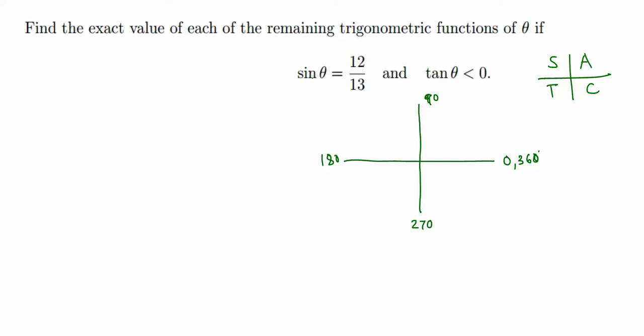So in this question, sine is equal to 12 over 13, that's a positive value. So sine has a positive value, so it could be either in the first quadrant, all positive, or the second quadrant, not in the third and fourth. And the second part says tangent should be less than 0, meaning tangent negative. All positive, but we want tangent to be negative, so second quadrant. So the angle theta lies in the second quadrant.